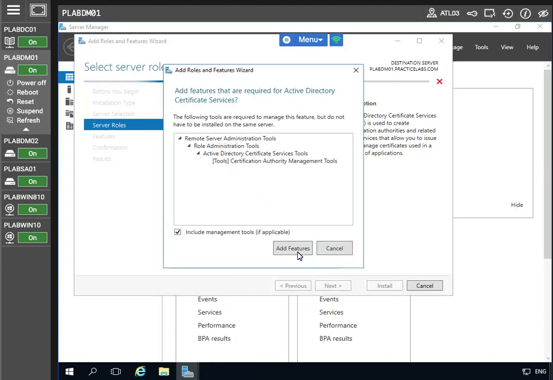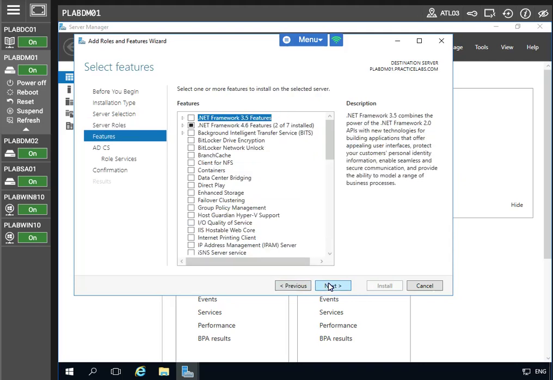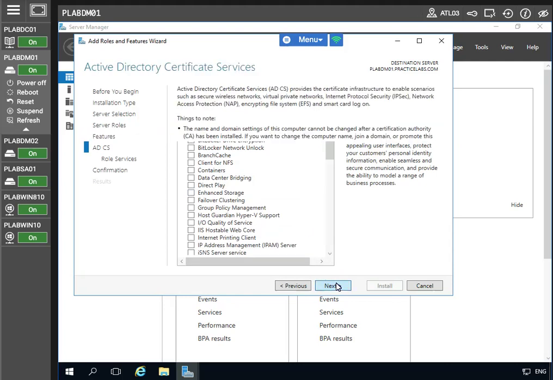So actually, let's click this here. I'm going to add these features. An Active Directory enterprise certificate authority is integrated with Active Directory. So any root server, the first server for the certificate authority. Now, an enterprise certificate authority can be configured to auto-enroll certificates in the Active Directory environment as well.